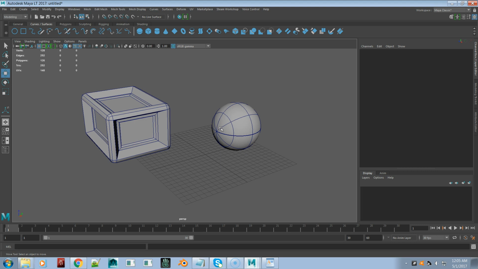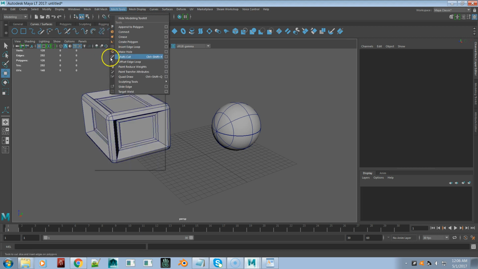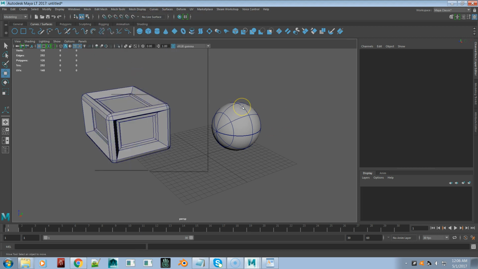Thank you so much again for buying Genie Voice Command. I really hope and believe that this will help you and make your workload a lot less and make your work go by a lot faster, so that you can concentrate on the fun stuff, which is actually creating the mesh, and not have to do the drudgery of always clicking through all these different menus. If you want to merge two vertices together, select two vertices and just say merge.